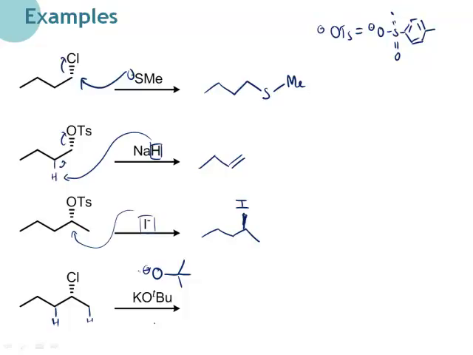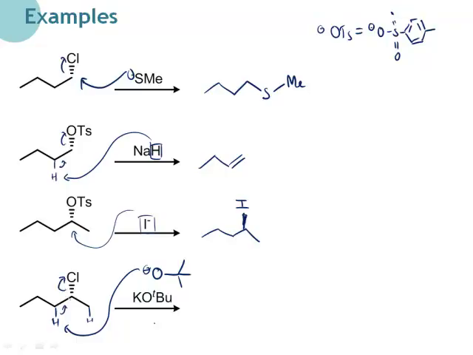So if you do remember, what we're going to form in most cases is the more thermodynamically stable alkene in all respects. So that is going to be, with respect to regiochemistry, the alkene that is more substituted. So if we remove this proton, we're going to get a monosubstituted alkene. And if we remove this proton, we're going to get a disubstituted alkene. The disubstituted alkene is more stable, so that's the one we're going to form.